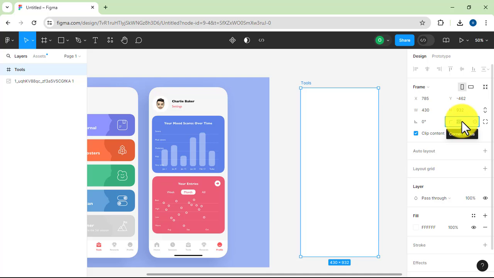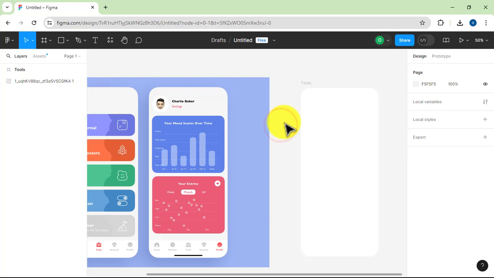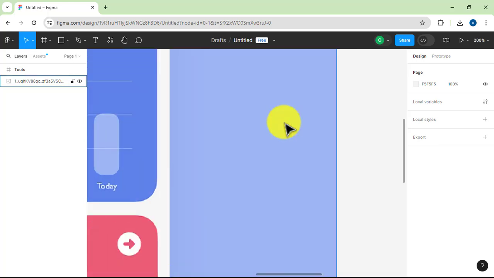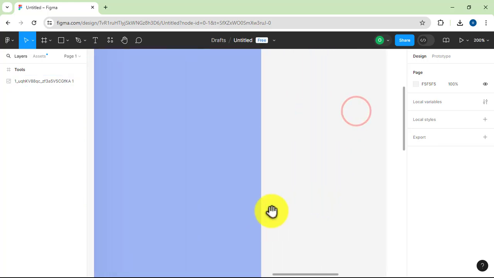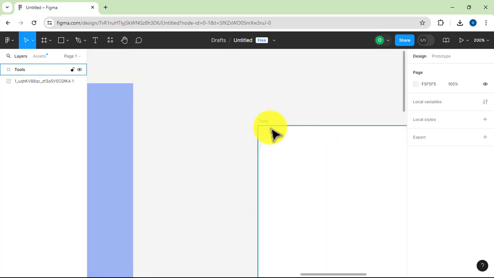Okay, let's select 100. Oops, that one is too big. Let's go with 50. Alright, I selected the corner radius, and let me make it a little bit bigger so that you can see what I'm talking about. You see right here, this is our corner radius.